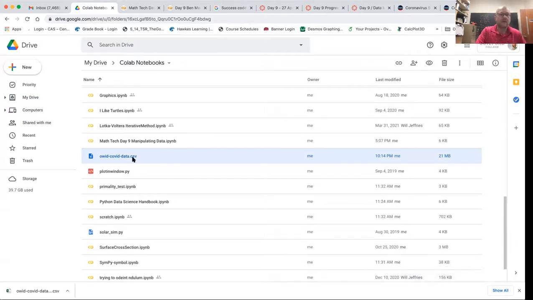All right. So in any case, once you have a CSV file in Drive, you can also open it with Sheets as well as opening it with Microsoft Excel. But we're not going to be doing that. We're going to be dealing with it using your Colab.